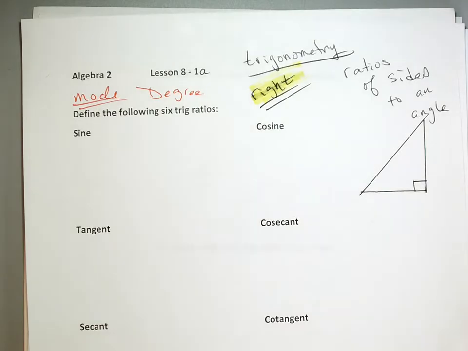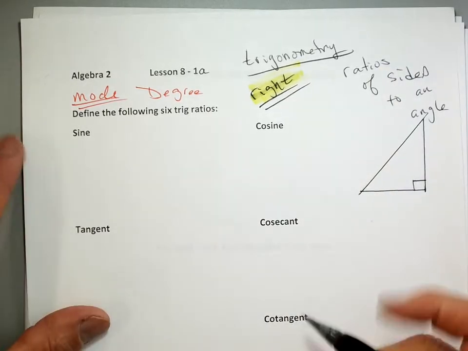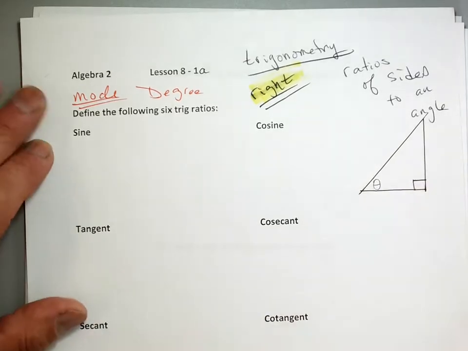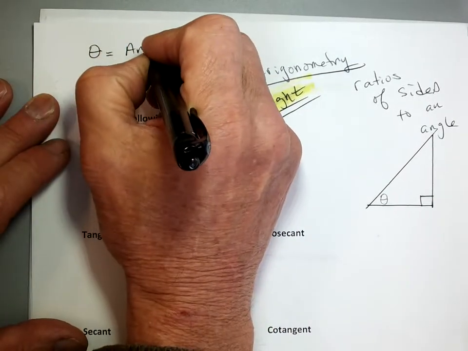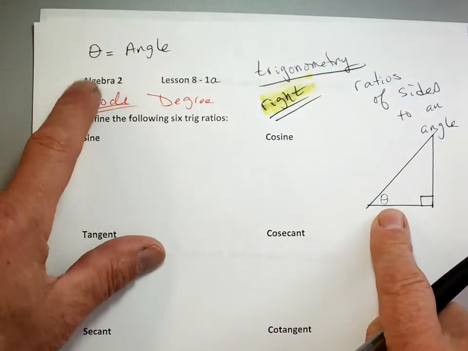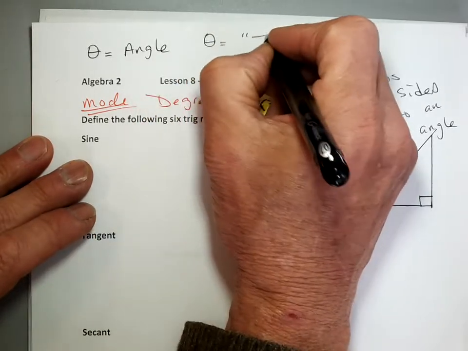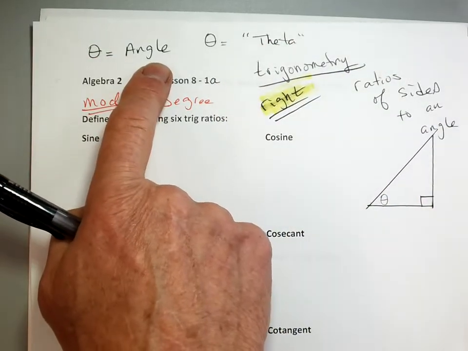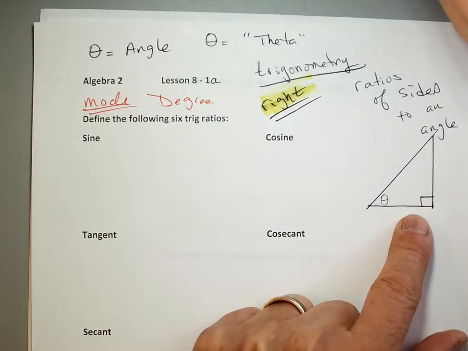Now, one of the things we're going to see in our triangle, so we have a right triangle here, then we have two other angles here. So I'm going to use this symbol here, theta. See that symbol there? That symbol is our angle. When you see that symbol, it means angle. It is the Greek letter theta, but when you see that symbol, you want to think about angle, okay? So here's a right triangle. Let's go ahead and talk about what we know.